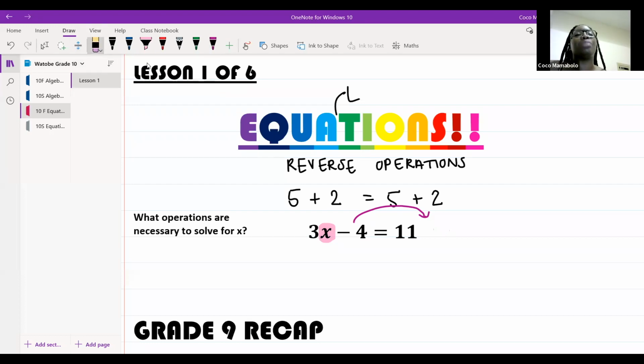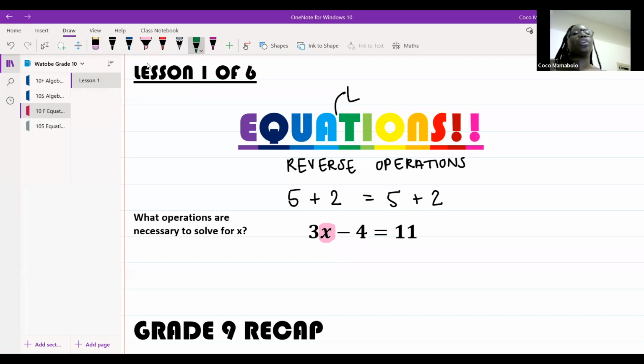Now, I want to make sure that this x that I've highlighted over here, it's transposing, but you can call it a transpose, a reverse operation. There are many names for it. When I was in school, I used to call it over the rainbow. As long as the answer at the end is the same, correct. We transpose, we take it over the rainbow, we use a reverse operation, all of it is the same thing. Okay, now what I want to do is isolate x.